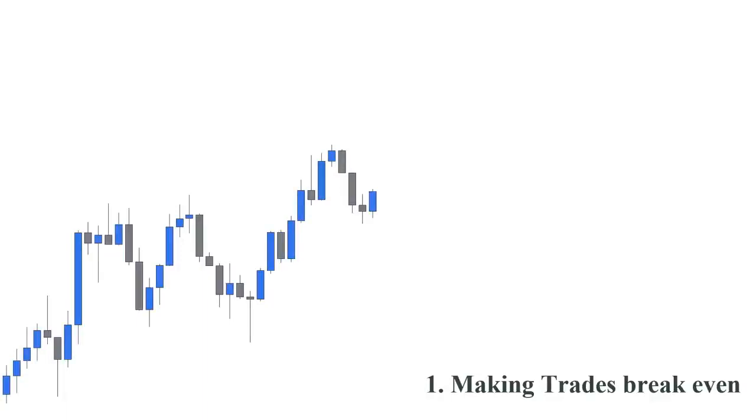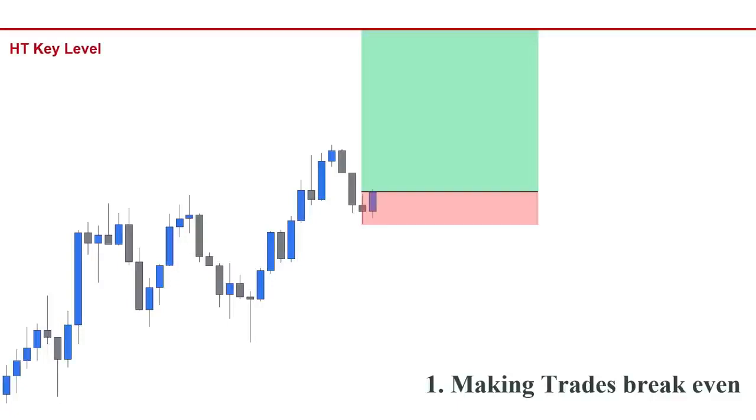Imagine we have an uptrend with a series of higher highs and higher lows, and we want to trade with the dominant trend. We go long and put our stop loss below this swing low. We target the higher time frame key level, which could be a turning point for the price. This trade has a 1-to-5 risk-to-reward ratio, but perhaps it has happened to you that after running in profits, the market came back and hit your stop, turning a winning trade into a losing one. Or you regret closing your position in some profits when the market would have hit your long-term target.